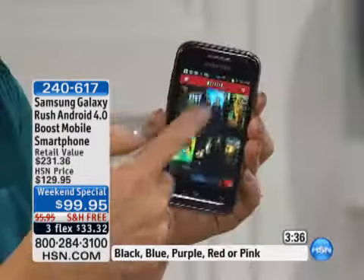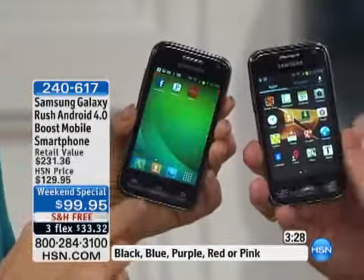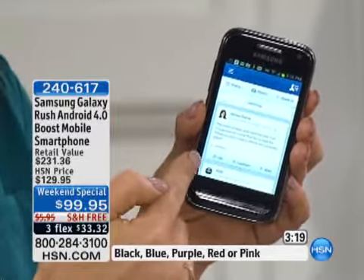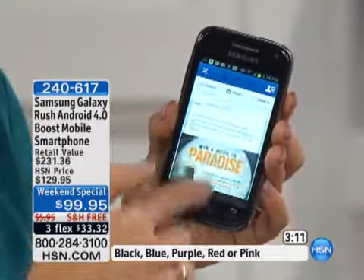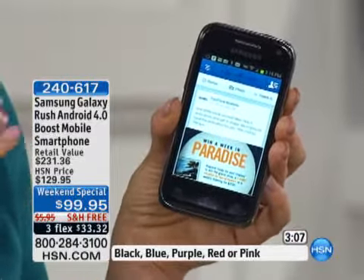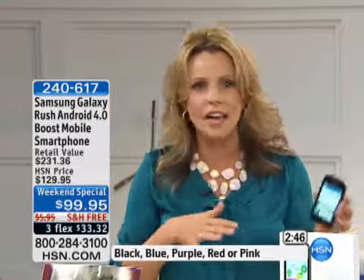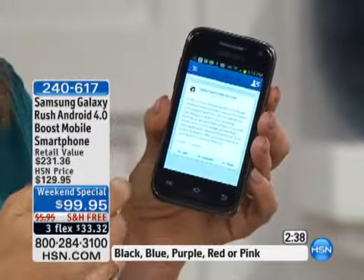It's like a little mini computer. I'm on Netflix right now — it operates just like a touchscreen computer, like a mini tablet. If you're a Netflix customer, you can sign into your existing account and watch Netflix movies on your phone, because this is a truly unlimited data plan. The other companies don't offer unlimited data anymore — you've got to buy a gig or two gigs. With this you never have to worry. You can watch a Netflix movie every single day if you wanted to and never pay more than $55 a month. I don't have to count gigs, texts, or minutes. I can be on Facebook all day, watching YouTube and Netflix videos, and never go over on my bill.